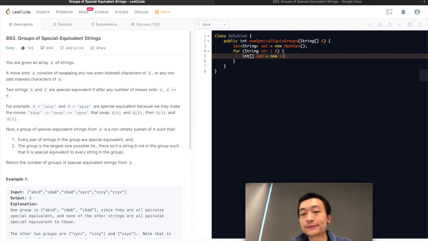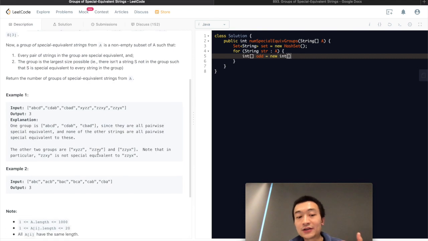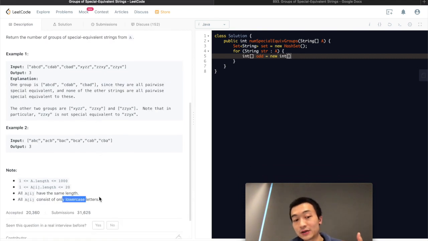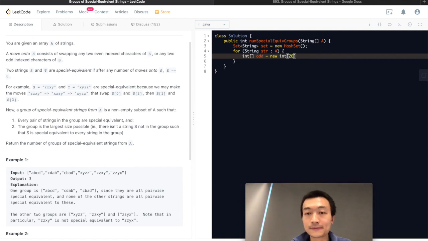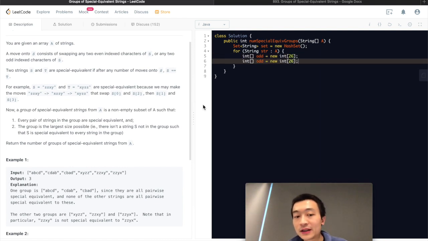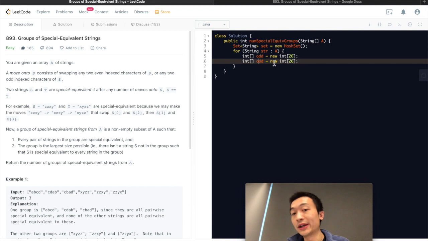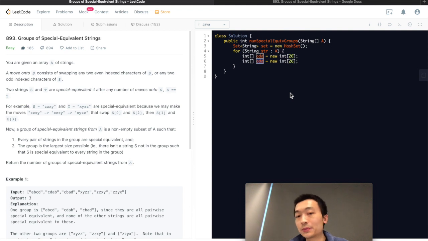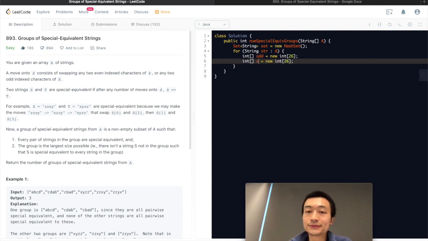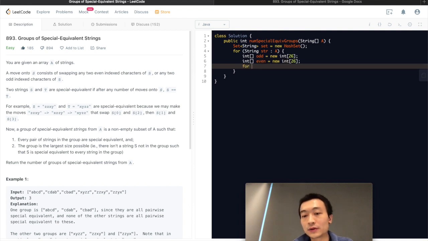We'll just call it odd. Since it says all of the letters are lowercase English letters, we can safely just use 26. If we were not given such a note, and you get asked in a real interview, you might want to clarify with your interviewer whether this is a possible approach. Otherwise, we can use another algorithm. I have my solution 1 in my GitHub, link in the description below, so feel free to check that one out. And then we'll come back here and do this.